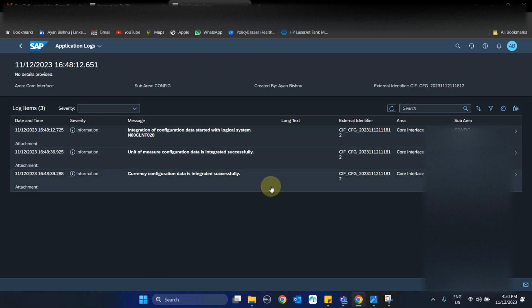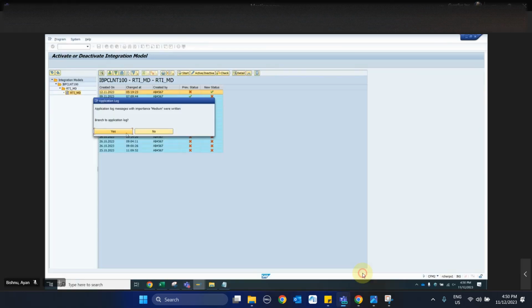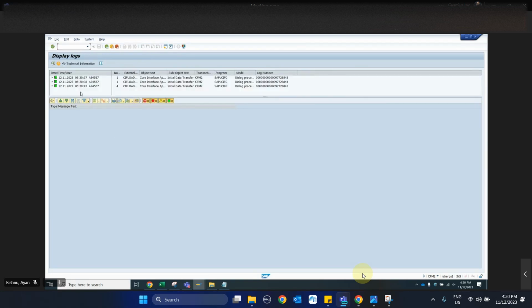Factory calendar takes the most time because the number of factory calendars is higher. In the meantime, you see the CFM2 integration model has been successfully activated, and the log says we have successfully moved the material and location to the IBP system.